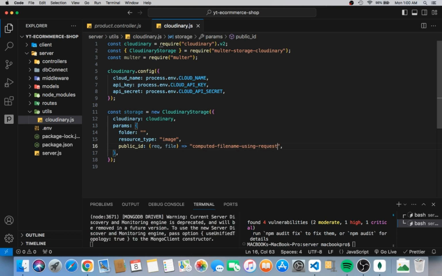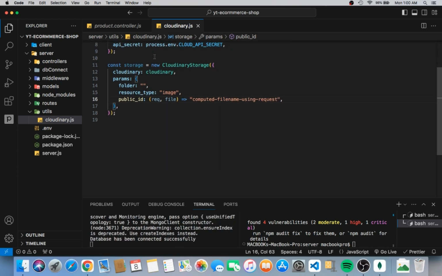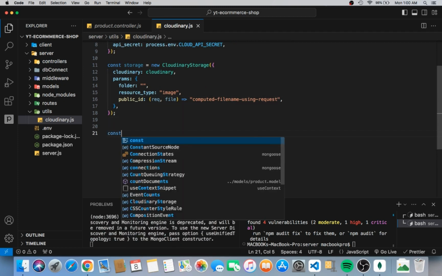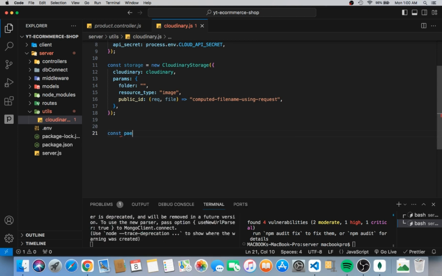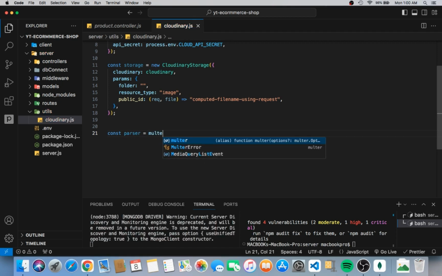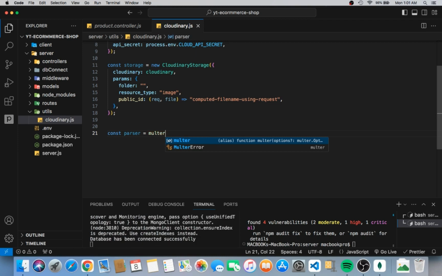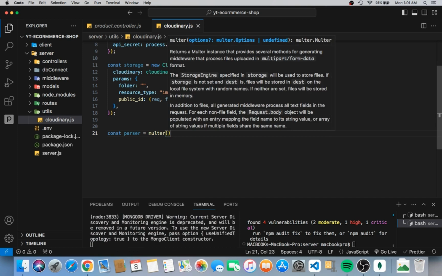Now that we have this in there, we want to export all these functions so that we can use them in our routes. How do we do that? Before we do that, we create our parser, because that is what takes the image object you are passing and makes it something that can be received by the server and sent into the Cloudinary storage, where we can get the image back as a link, or as a string.